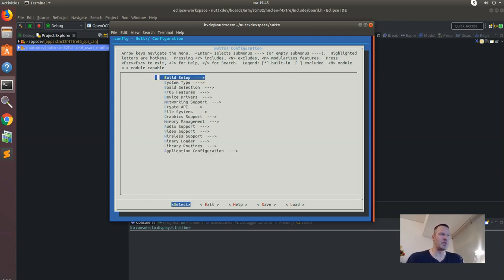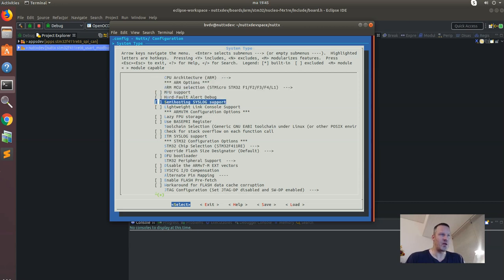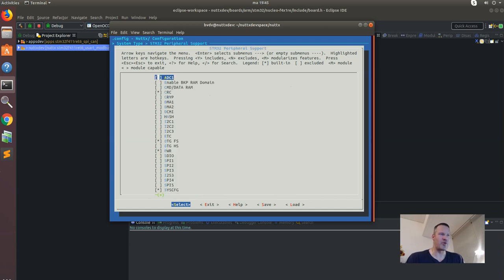if you want to. The system type, let's see here, this is the chip, that's good, and we have peripheral support, and in this case we are activating two USARTs, so one for RS485 and the other one for the shell.